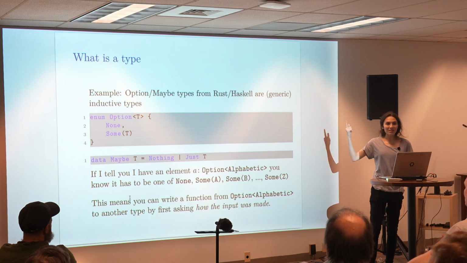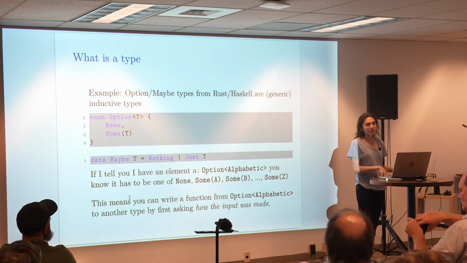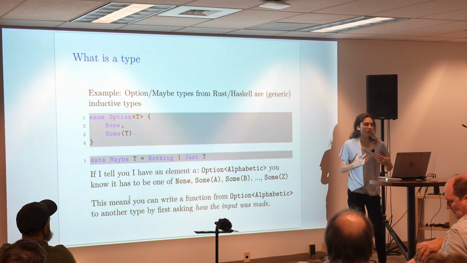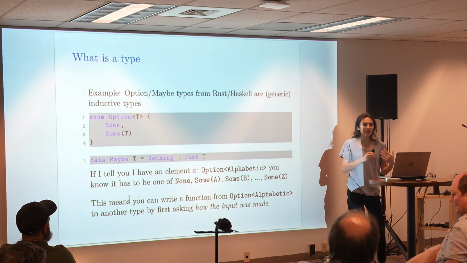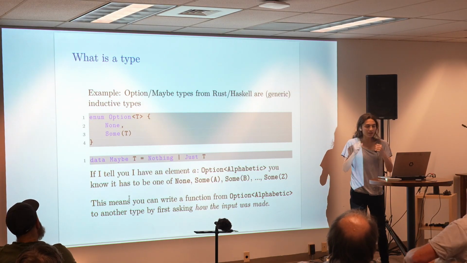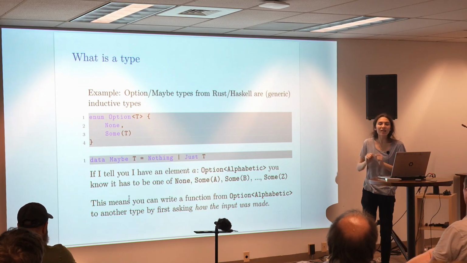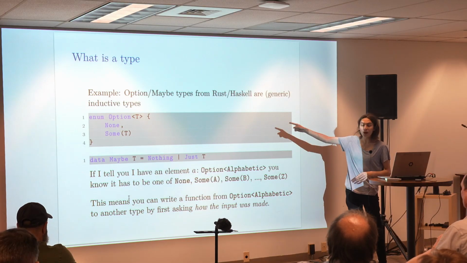An inductive type is a type that is made via constructors, and because it's made via constructors, what that means is when I say that a thing is in a type, I'm not saying that it's like a set membership statement. I'm not asking a falsifiable, is this in the type or isn't it? I'm saying that this thing, whatever I'm pointing to, exists because it's in the type. And that also means I know what's in it because I know how that type is made.